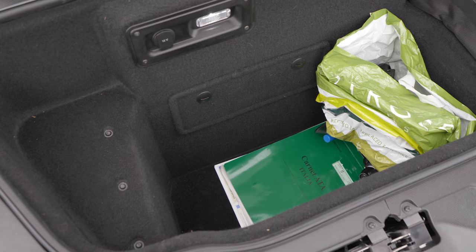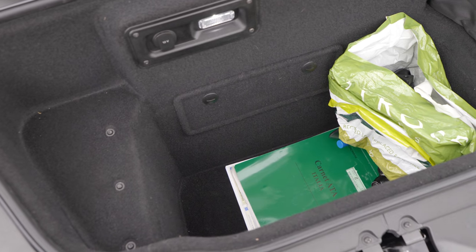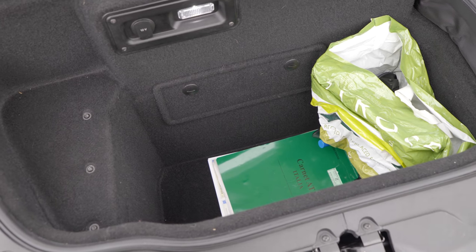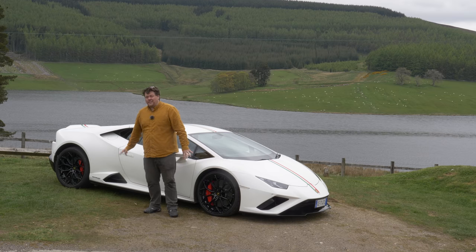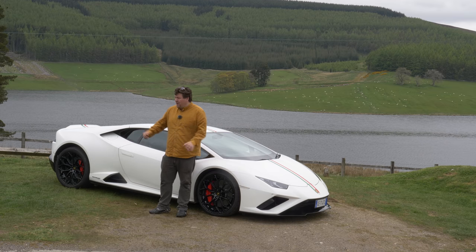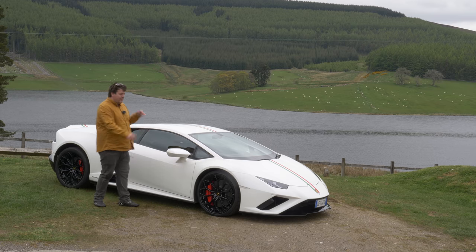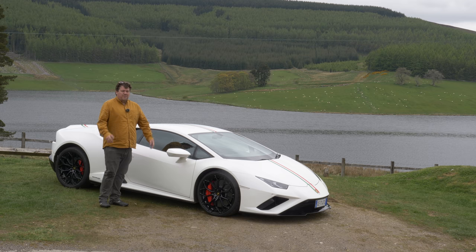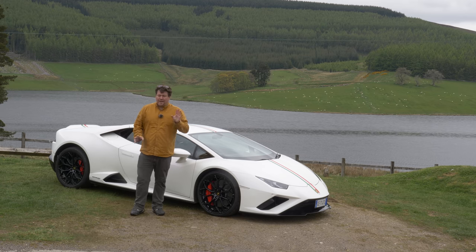But I'm sorry, I'm going to have to disappoint you there, because luggage space in this car is a bit of a joke. It is something Lamborghini, I think, really need to fix, because actually, seats aside, you can do big miles in this car. It's not even that bad on fuel. I averaged about 24 to the gallon on the way up, thanks to cylinder deactivation and just, well, sitting at 70 mile an hour. Now, let's talk a little bit again about that price.